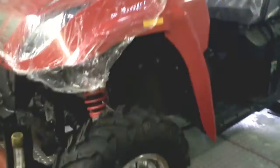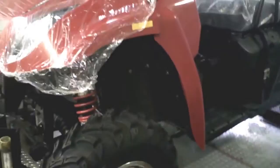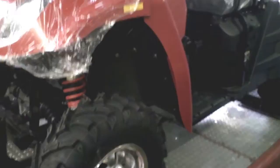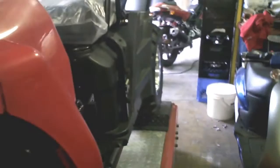Hey, good afternoon everybody. Sammy with MRP on our CUV 400 assembly straight out of the crate. Last time we were here we went through the assembly of the suspension, the wheels, and pretty much just prepping it up to get to this point. Now I'm going to go ahead and recap everything that was done — this is a very rugged, very fun, very durable CUV, one of the best I've seen. So let's go through what it takes to assemble this should you purchase it, which I recommend.